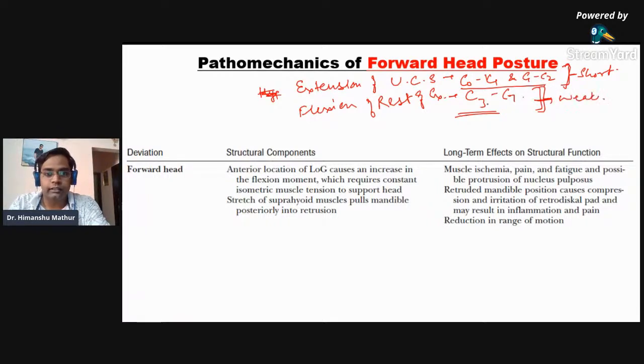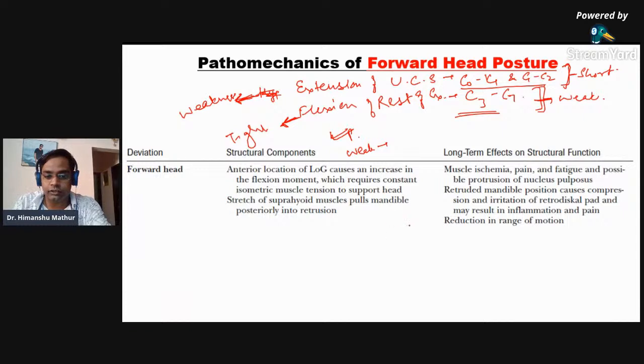Okay, the flexors of the lower cervical spine will undergo tightness, and the deep neck flexors of the head or the upper cervical spine will undergo weakness. Similarly, associated with that, rounding of shoulders, there is a significant tightness in pectoralis major and minor, and there will be a weakness in the retractors of the scapula.